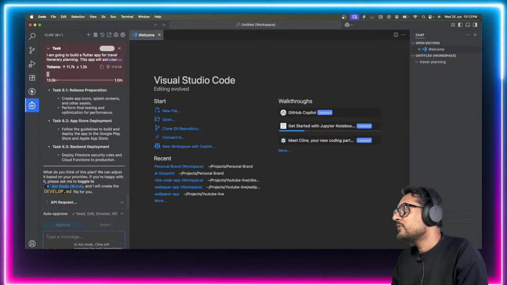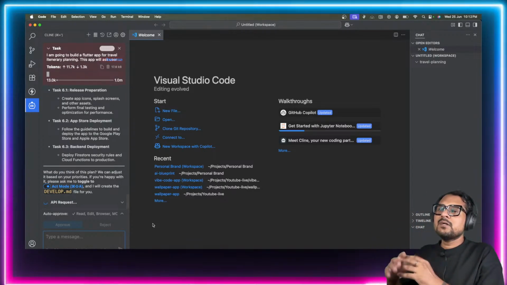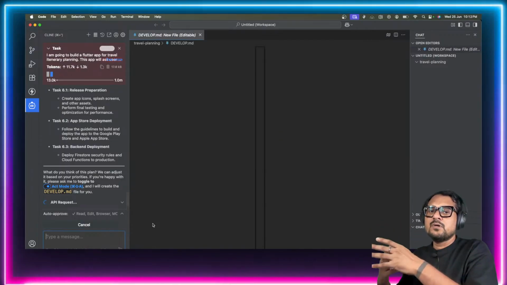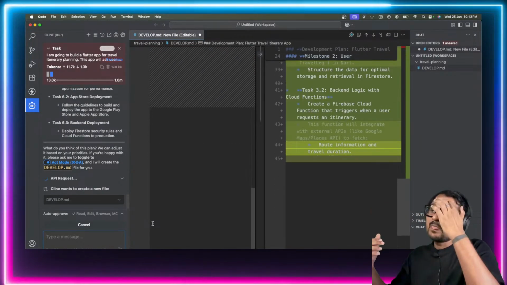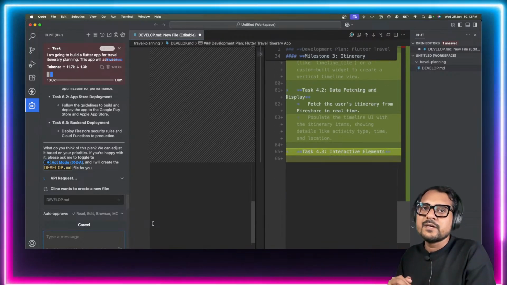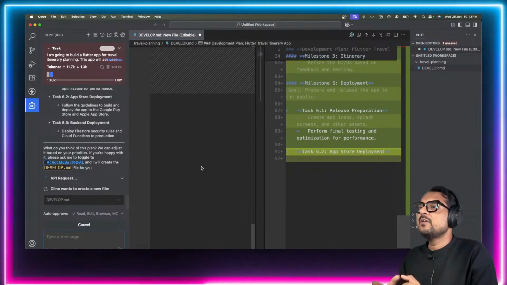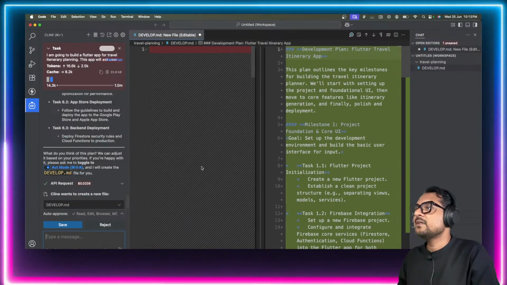Just by clicking on the button, Gemini knows that I've changed my mode, and it is capable of writing the files, which is what it is doing right now. Let's wait for it to finish writing the file, and I think it's done.